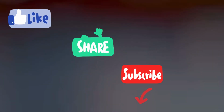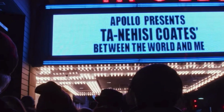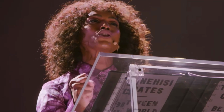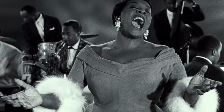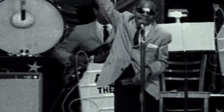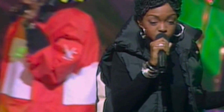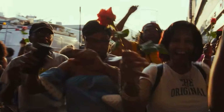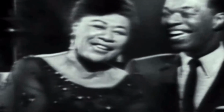I don't know where any of us would be without all those performances on that stage. The Apollo, it's the beginning of all of it. How many hills and mountains attacked every day in struggle. The Apollo has always represented truth. You had to bring all of you, all of your spirit, all of your soul, all of your God-given talent. We're the builders of a nation. We have made something down here. They made us into a race, but we made ourselves into a people.